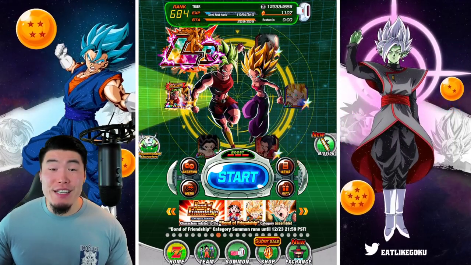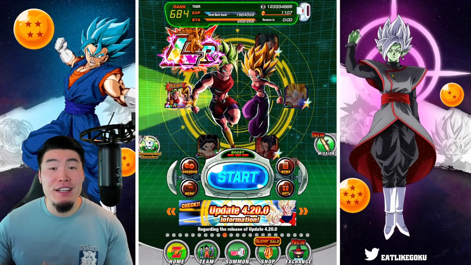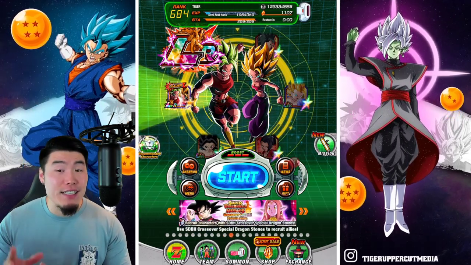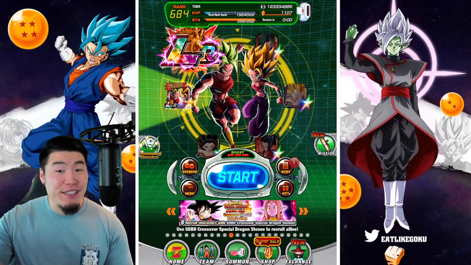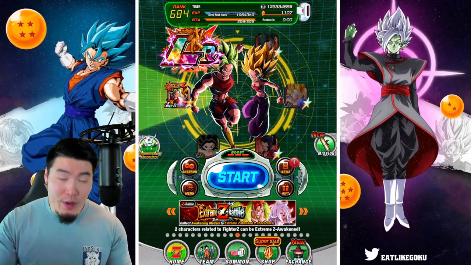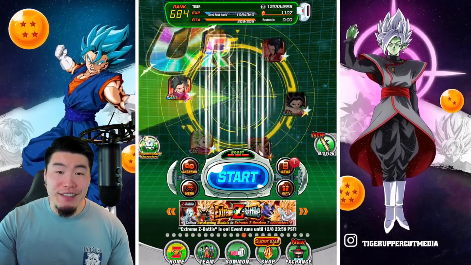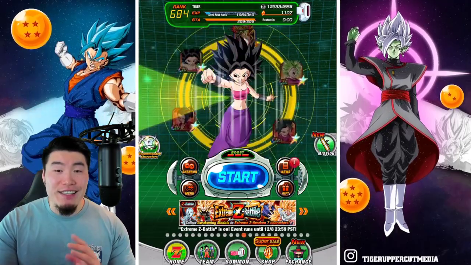All right, so today we are going to be summoning for the brand new TEQ Kale and Caulifla on the global side of the game. Now, in a surprising turn of events that I was personally not expecting, there are some discounts on this banner, which is always nice. But before we pop over, let's quickly give this wheel of Kale and Caulifla a spin to gather some of that luck we need to pull these girls.